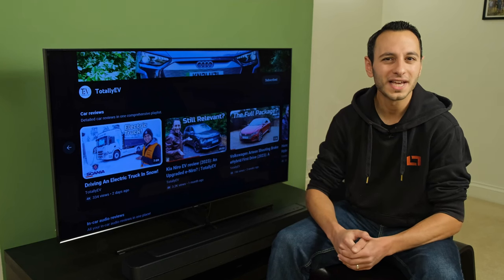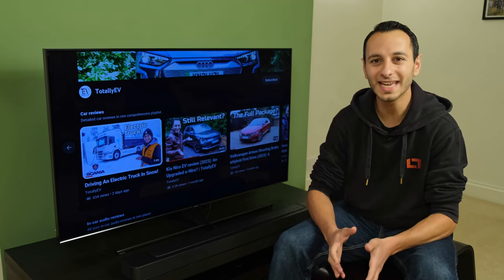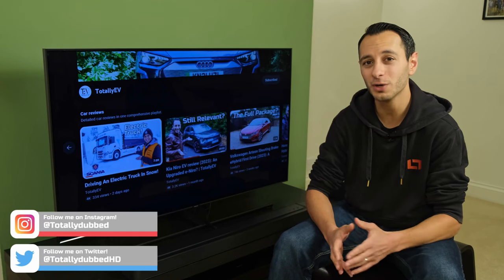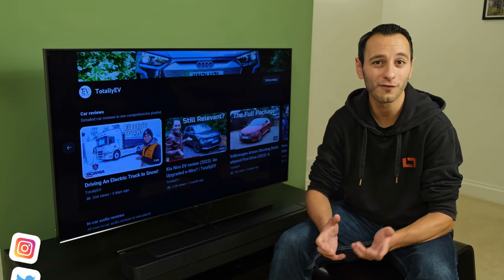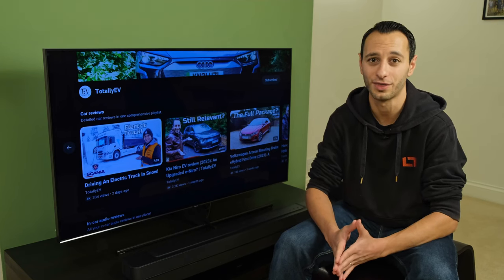With the audio demos out of the way, I should point out that the smart mode and the pure voice functionalities are enabled every single time you power on the soundbar, which does seem a little bit cumbersome. But hopefully you'll agree that both of these technologies enabled does give you a far better audio reproduction, so therefore I've got no inherent complaints, although the option to disable them would have been great for some consumers.